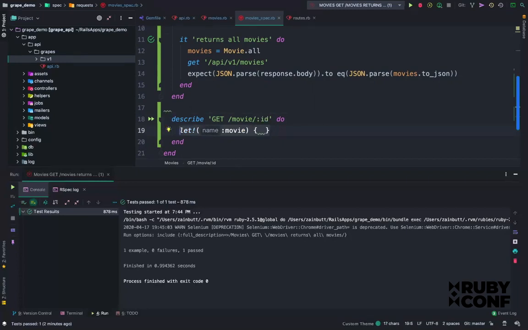But for this example, I'm going with the non-DRY approach, so the beginners who have joined us can familiarize themselves with RSpec. So I'm going to create one more movie, and this would be available to us beforehand, right?